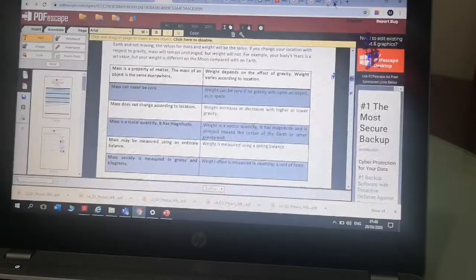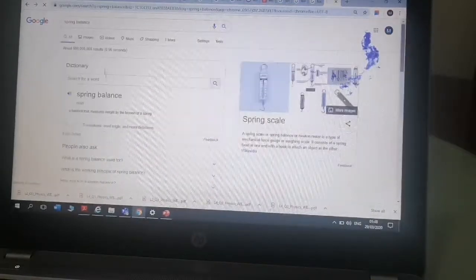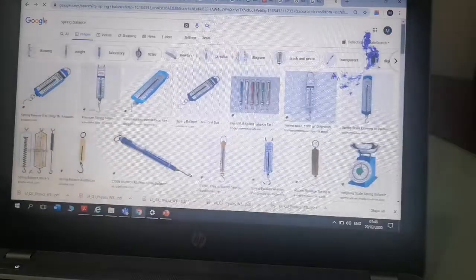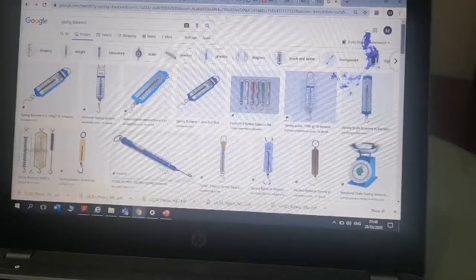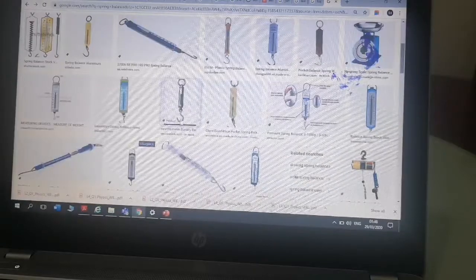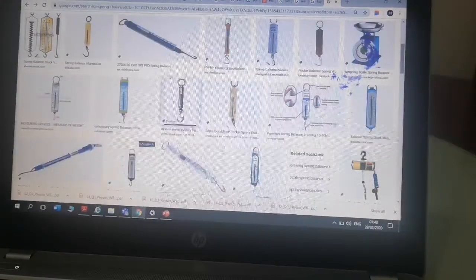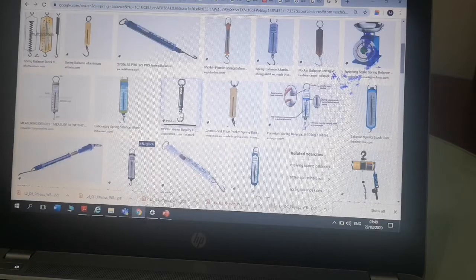Now, let me just show you what that looks like. A spring balance. I guess it has a spring, right? Usually these things are named logically. So we can see here what a spring balance looks like. It's like a hook. And if we want to measure the weight of something, we put it on the end of the hook and we see how much it is. A good example of this is if you want to weigh your bag when you go on a plane, you find the force of, I'll just find mine and show you.